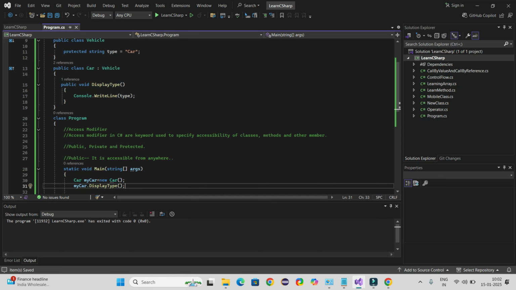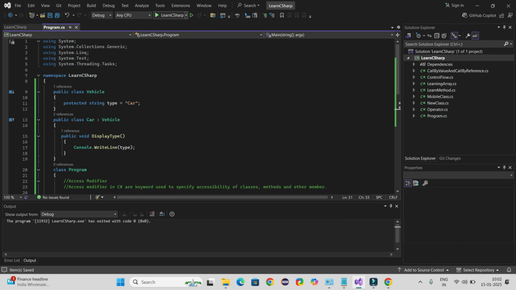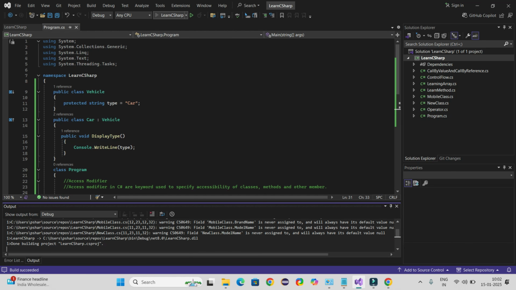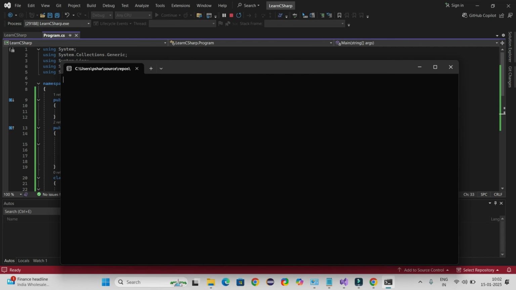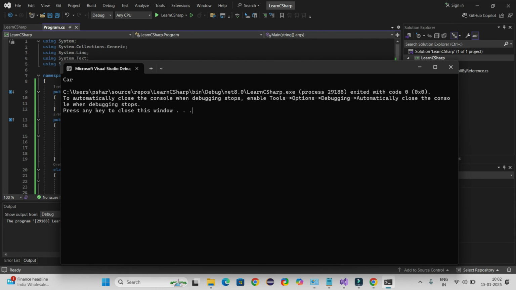So I call this method myCar.DisplayType, and from here you are performing Console.WriteLine. You should not be able to perform Console.WriteLine of the protected member from the class Program. Now when I run the code, we can see that the output is coming as Car.